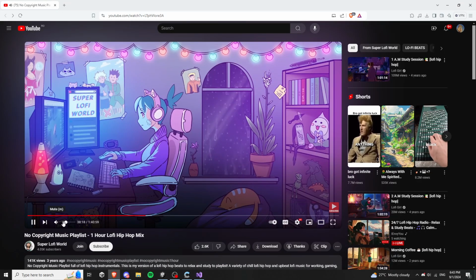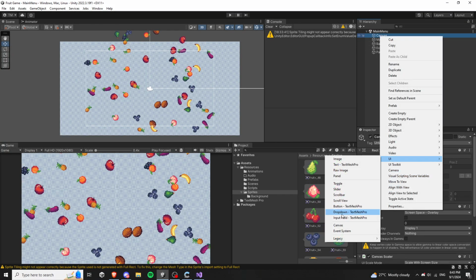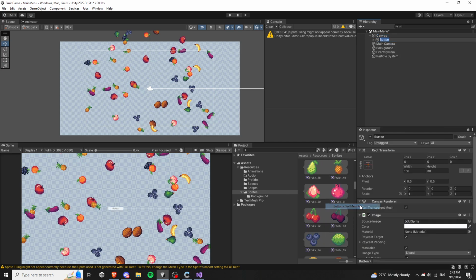That music is very loud for me. We need a button in the middle.